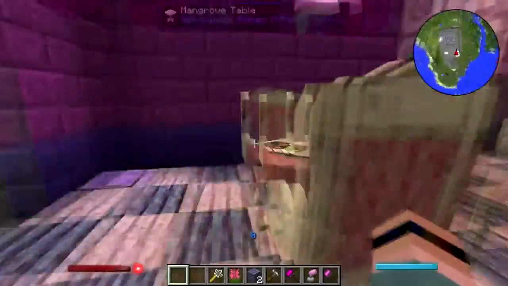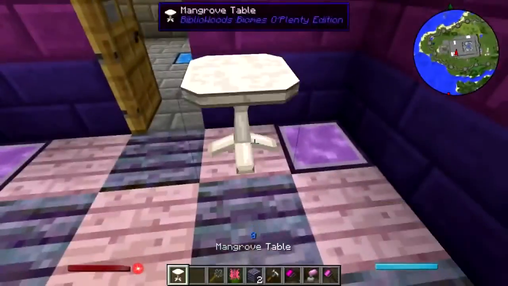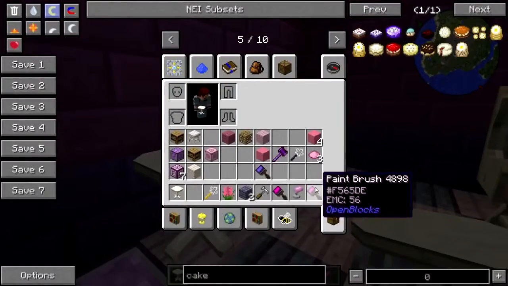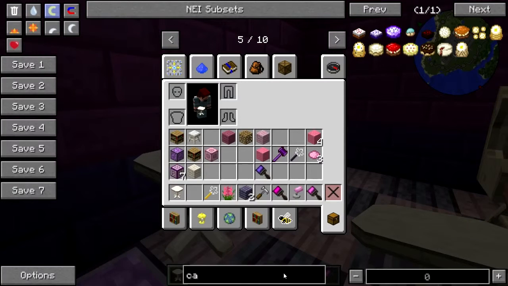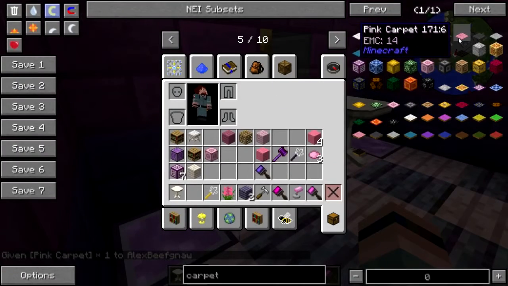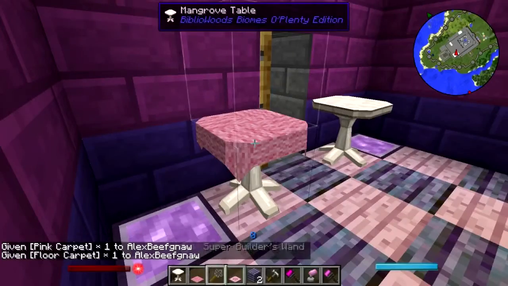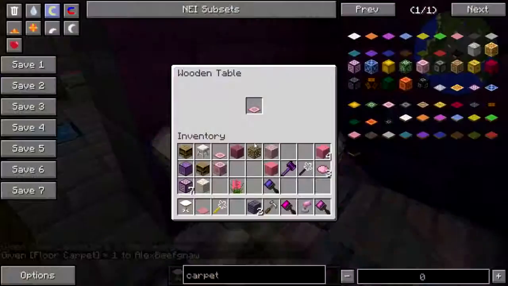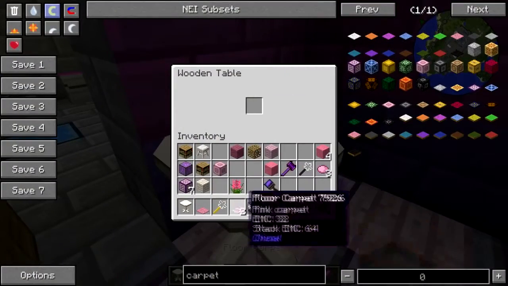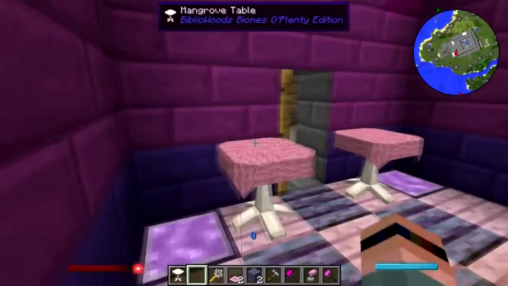And, I think I'm also going to make... Do I still have the table? I still have the table. Let's make this the bakery room. The sweet treats room. Okay. Need some more pink carpets. Do these work on the BiblioCraft table? No, they do not. Okay, it was worth a try.